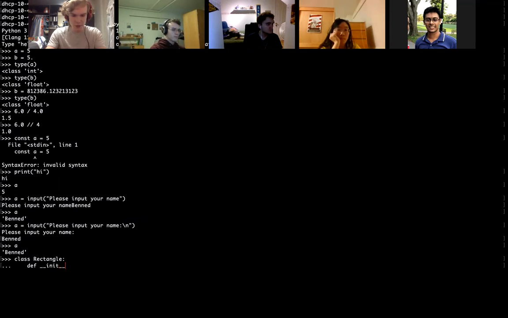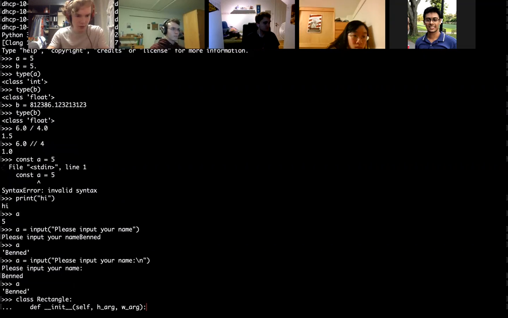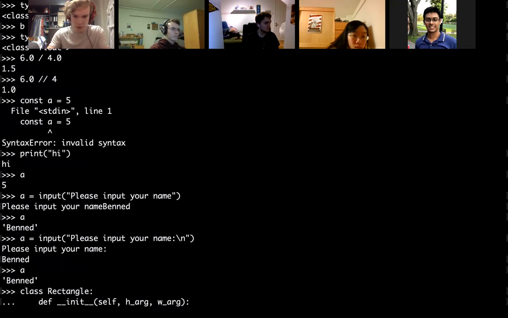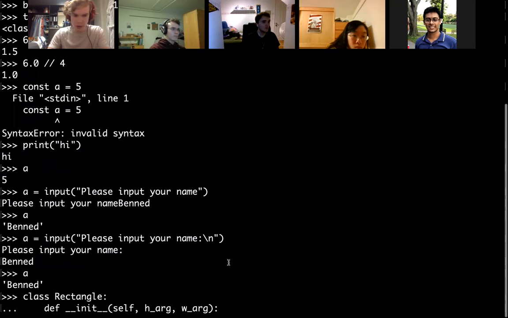So this is how you define a constructor in Python. I'll explain what these things are. So let's say we want to define a class rectangle. I propose that we care about its height and its width maybe. So let's make some arguments so you could pass in whatever definition you want to give to its height, some definition to give to its width. I can make this bigger actually. That's my bad. Maybe that's a bit better.